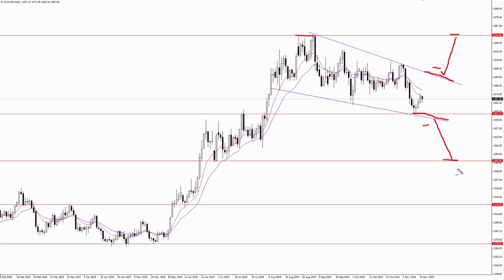However, just like I mentioned earlier in this video, I do dislike trying to sell downside breaks of descending levels like this, just like I dislike trying to buy upside breaks of ascending levels, because just like we talked about earlier, they do tend to trigger traps. So a lot of times you'll see a market close below a descending level like this. So it closes below, even if it does move lower for a little bit, you then often see a snap higher and a close back above that area. So that signals a bear trap.